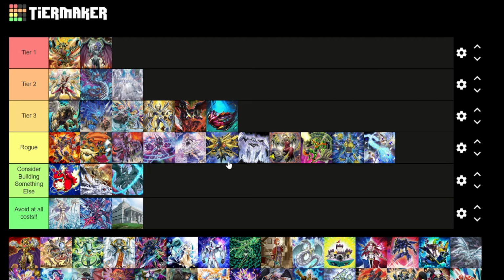I would say Black Wings are probably less fragile. Black Wings also have a really good matchup against things like Yubel, for example. They have a better matchup against Yubel than Raid Raptors do at this point. So I would argue that would be better. So I'd say probably somewhere around Rogue.